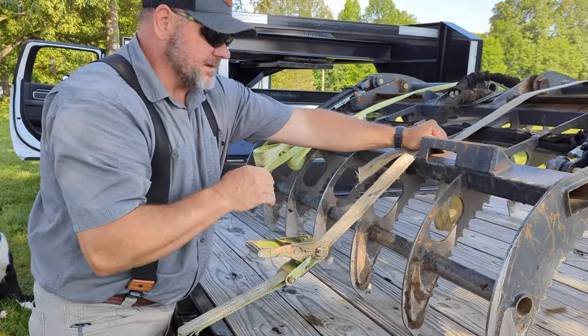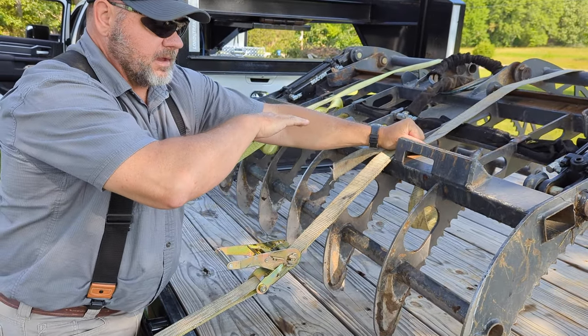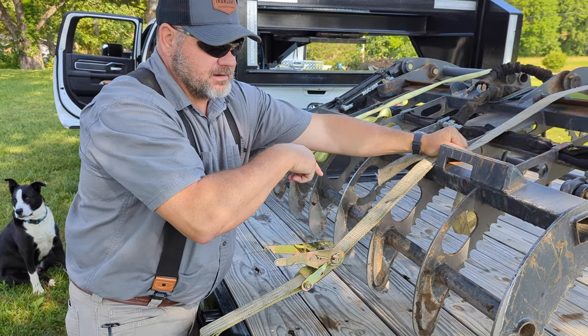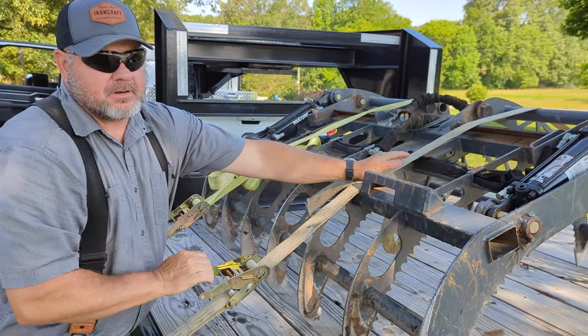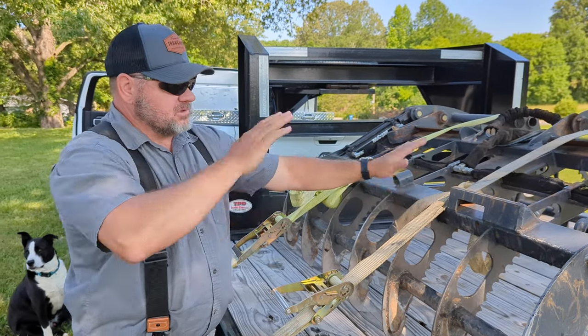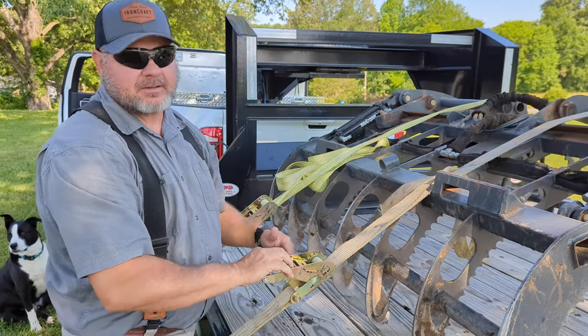So one of the reasons, it's not a dislike, but it's something you have to do. We're going to put this up front, and then we're going to put the tractor on the back. Therefore, we have to really strap this down on the front because we have to lift this up in the air, and we don't want it sliding back down the trailer. That's something that a regular trailer with a ramp, you could just set it up here and then drive up the ramps and then fold the ramps back up. So that's what I was kind of talking about earlier.